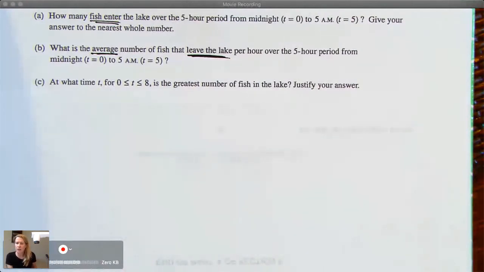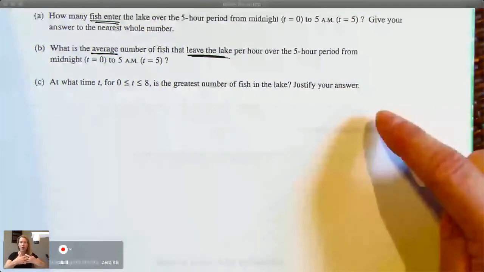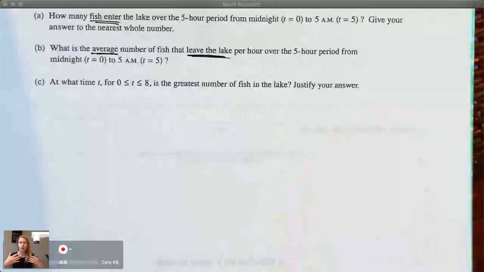Akshita asked, are rate in and rate out problems exempted? I am not aware of that. However, I think average value problems might be exempted from it. Some of the applications of integrals are exempted, but to be completely honest, I feel like it's no harm, no foul to go over these, because all of these topics really do end up braiding together in the big picture of everything. So if we understand these skills, it'll help us understand the other skills as well.